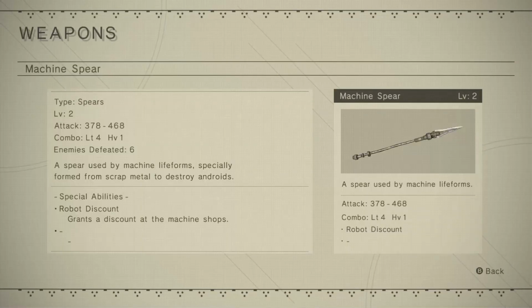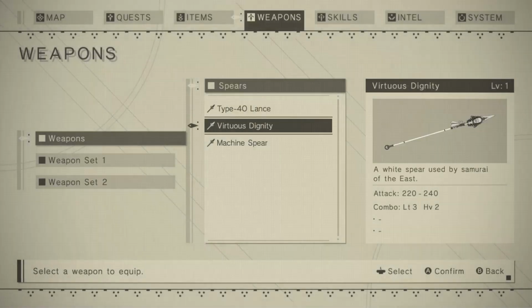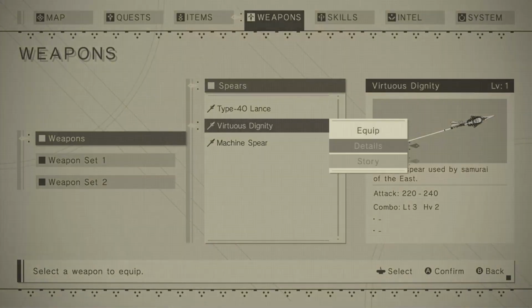Okay. Details? This pure white spear shines with the pride of the haughty samurai who once bore it. Also, what does it actually say here? YoRHa Commander's guards wield this advanced spear. Its power increases as it charges with energy. Huh. Yeah, I think it's the same spear that the androids I fought have been using, but minus the blue lights? Maybe weapons change appearance slightly once they're fully upgraded. That would be cool. Or maybe it actually shows those lights while it's charging or something.